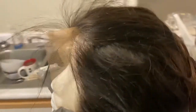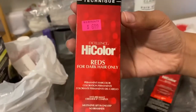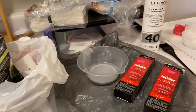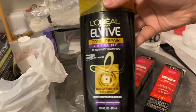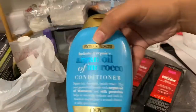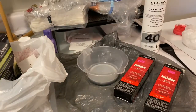How you doing? So what I'm going to be doing is putting half up, half down. I want the top half to be red and the bottom half to be black. So what you're going to need is two L'Oreal high colors for reds only, 40 volume developer, two black dyes. I'm using this box dye, and then you need some shampoo as well as some conditioner and a mixing bowl and a mixing brush.